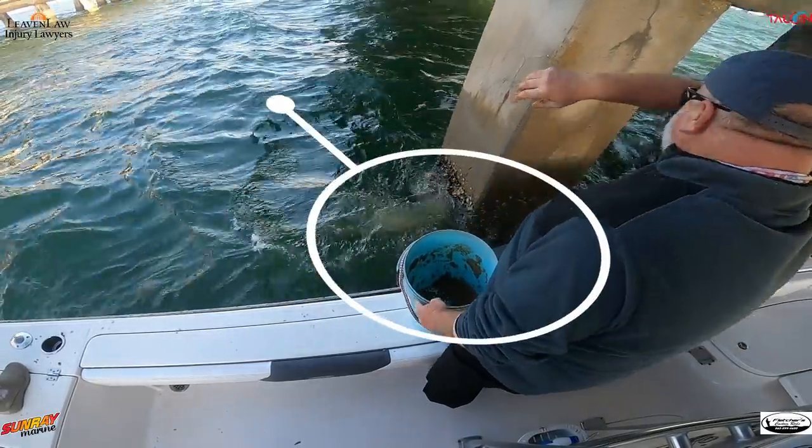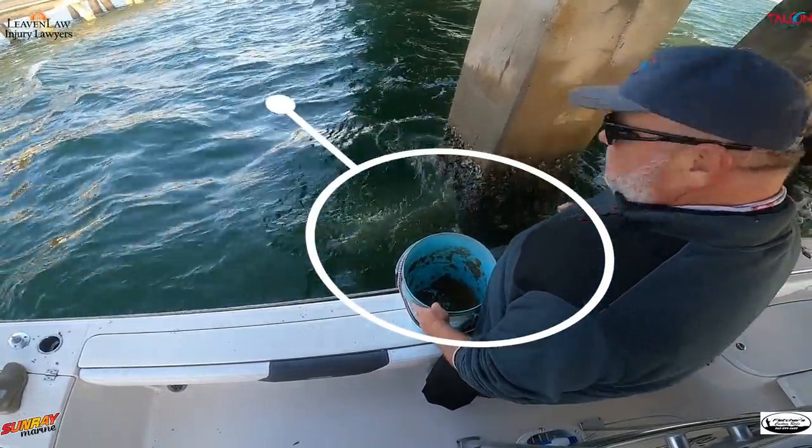Unfortunately, it was the camera where I was talking and discussing exactly what we do at the Skyway. But the fortunate part is I do have some shots of where Chad was chumming against the piling, which illustrates exactly what I wanted to talk about. So what I'm going to do is talk about how we set up at the Skyway. When the tide is especially ripping out this time of year, I'll anchor up just outside of the stall.